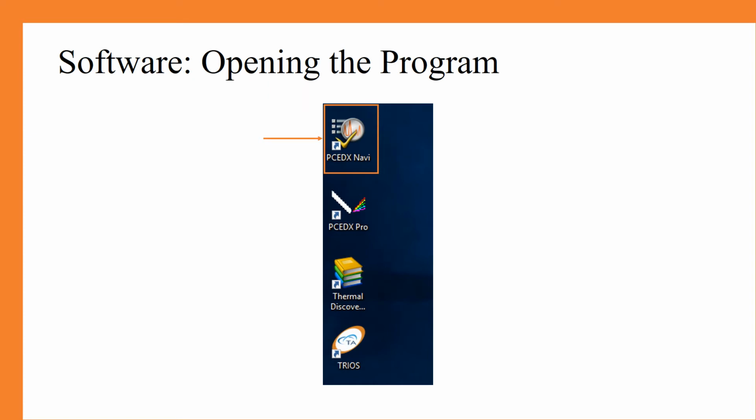Now we are going to move on to our software tutorial. First, you will log into the EDX computer using your RIT username and password. From here, on the left of the desktop, you will see the PC EDX Navi software. You should start by opening this software.